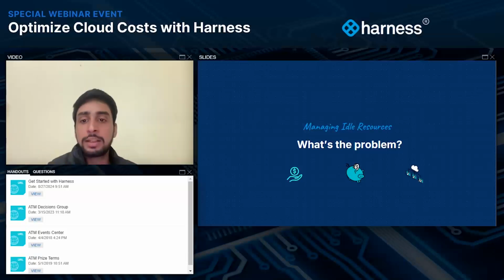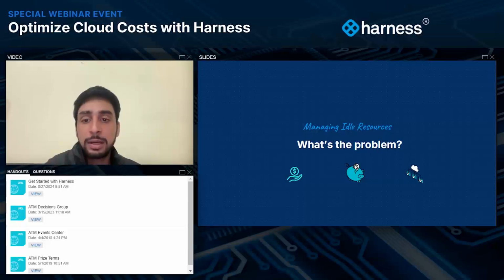So now let's begin specifically on auto stopping. What is the problem that it does solve, right? So let's start by addressing that question. All of us have seen those huge bills from our cloud service providers, right? Which leaves us wondering whether all of these cloud costs are actually being fully utilized. In fact, idle resources are one of the major contributors to cloud bills, right? Compute resources like the AWS EC2 instances, Kubernetes workloads, and databases like AWS RDS, right? These are billed every minute they are running, irrespective of whether or not these are actively being used. So for the time these resources are not serving any traffic, they are just adding to your wasted spend, right?